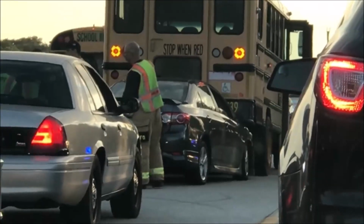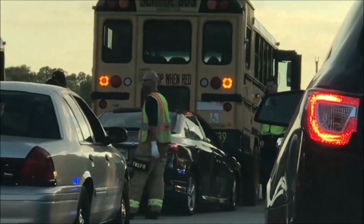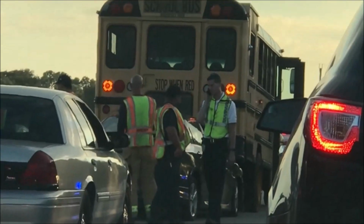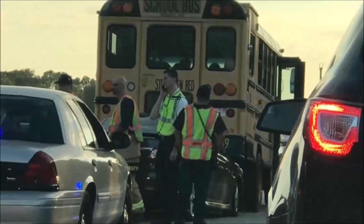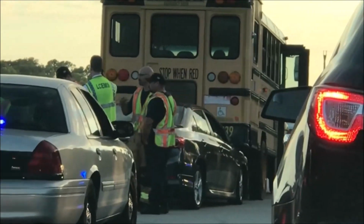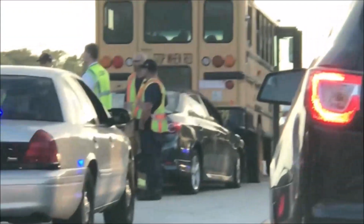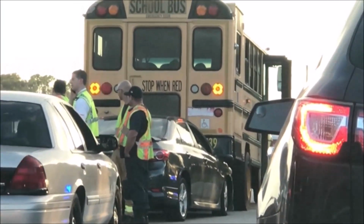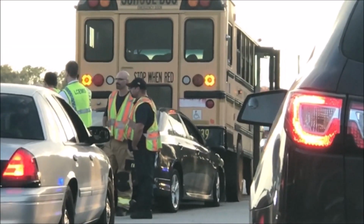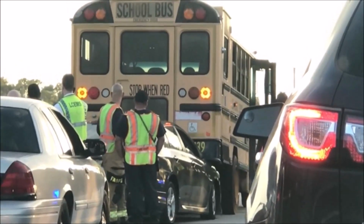So everybody, we're on our way to the track, and this is the first thing that we see. Just left the house, and that's a Mazda 6 that crashed into the back of a school bus. We've been sitting here for about 15 minutes waiting for this to clear, and I'm going to try to get some video as I pass it, but I just thought I would try to pick this up as close as I can. That's a Mazda 6 that crashed into the back of a school bus. Just when you think you've seen everything, something like this happens.